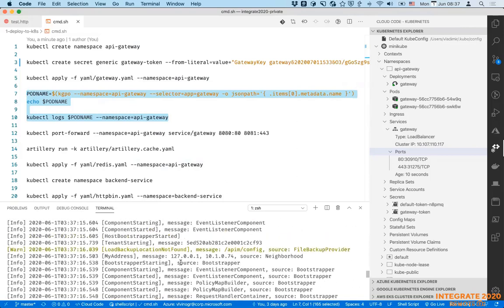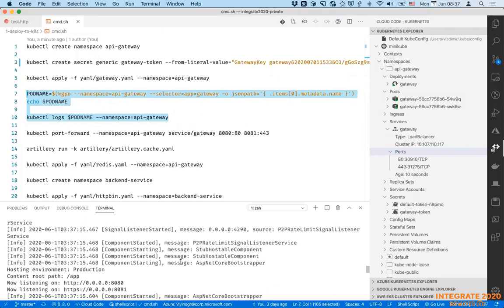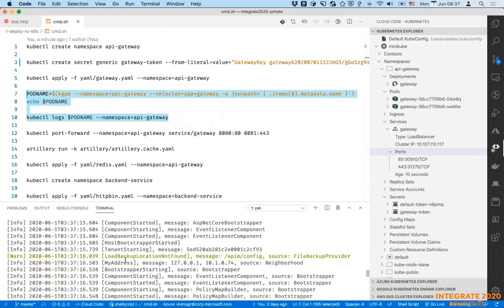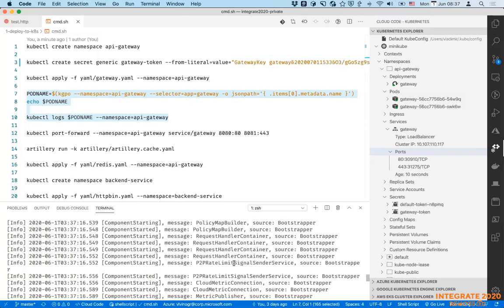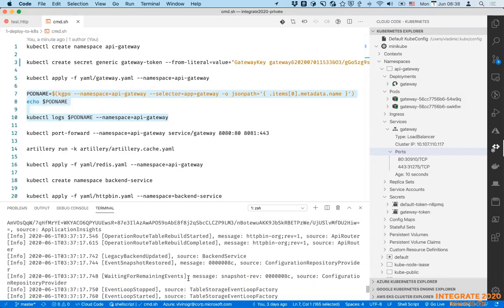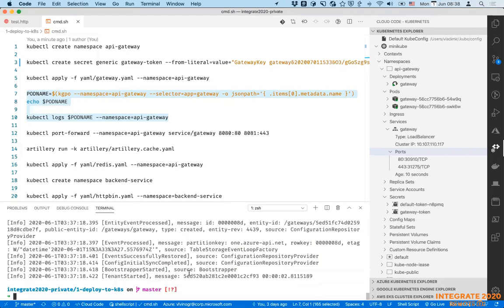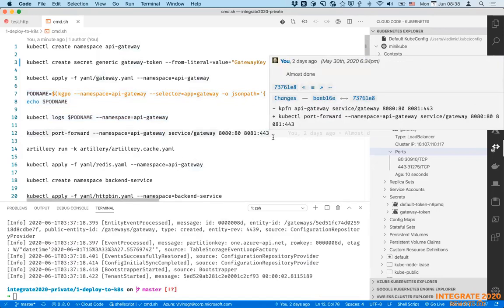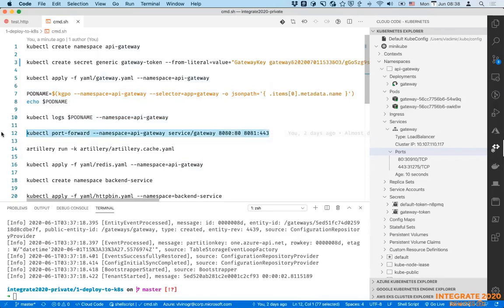There's a bunch of output here in the console, as I mentioned. And you can see that by default, since we didn't configure a persistent volume, we have this little warning that configuration backup is not enabled. That's okay, you can safely ignore it. This warning will disappear if you actually provide a persistent volume configuration. That's super easy to do, it's well documented, I'm not going to worry about it. So at this point, everything seems to be working fine. So now we can actually go in and try to test this deployment. For that, I need to expose that service within the Kubernetes cluster on my local machine. And I do it with this port forwarding command.